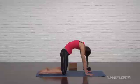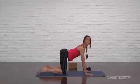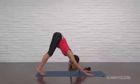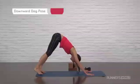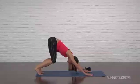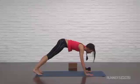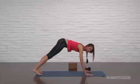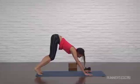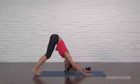This next time you come into your cow pose, tailbone tilted, heart forward, pause. We'll turn it into downward facing dog. Curl your toes under. Send your hips way back. For runners, it's really important, especially when you're new, to bend your knees. Chances are hamstrings are a little tight, and what happens in that case is your body is pitched forward, gets very tiring on your arms. What we want is downward dog to be a little bit more restful. So bend the knees, lean your hips back, shake your head out.